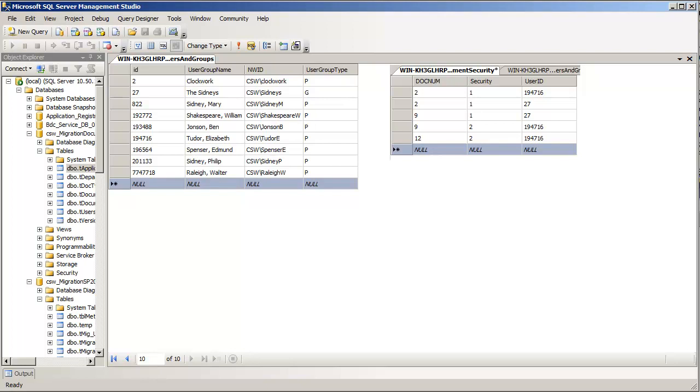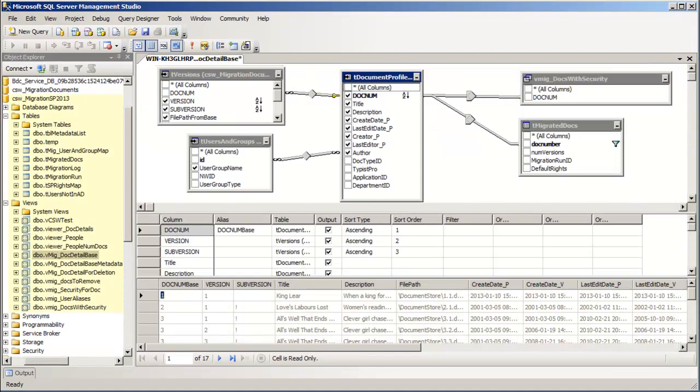You'll also probably have users who are long gone and may not be in Active Directory. They're actually quite easy to handle. More on that later. Now we move to the actual migration database, CSW Migration SP2013. As you can see on the left, there are a bunch of tables, but we'll focus on the views and introduce the tables as needed. The migration tool uses two views to collate document information. The first one gets the basic information, and the second one the metadata.